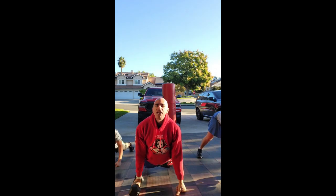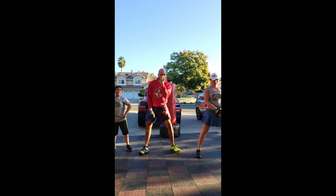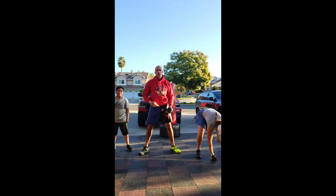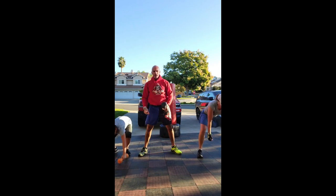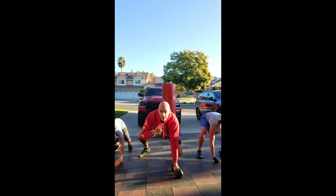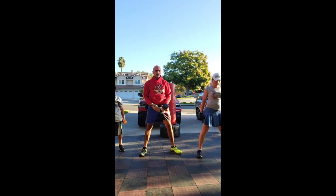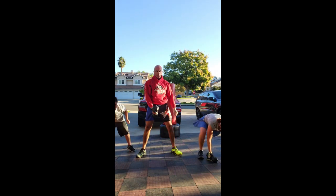So no more crotch cavity, now you get to see up my nose hairs. Now I actually have hair growing on the outside of my nose, some weird shit. True story. Like actually hair growing way up here on the outside of my nose. I don't know how that happened. It's just weird, hairy.